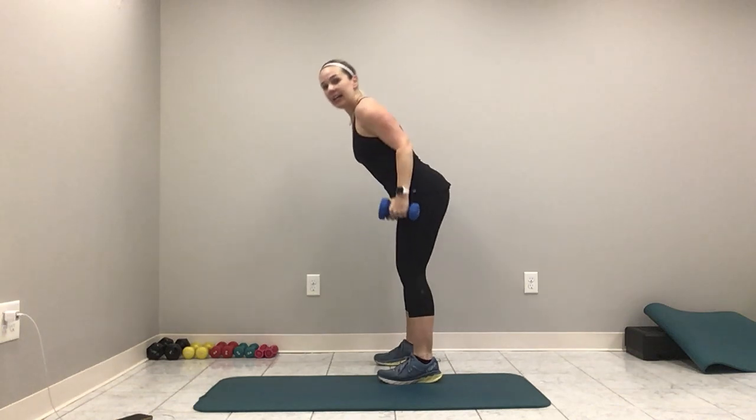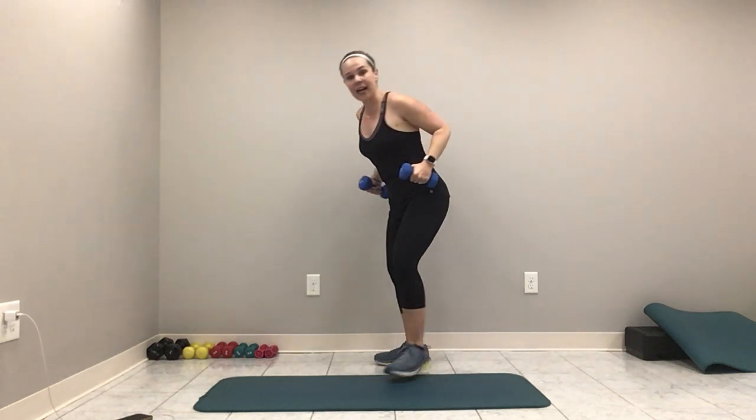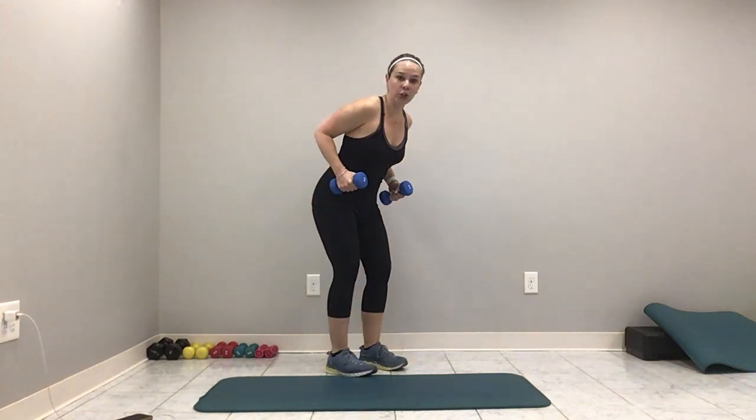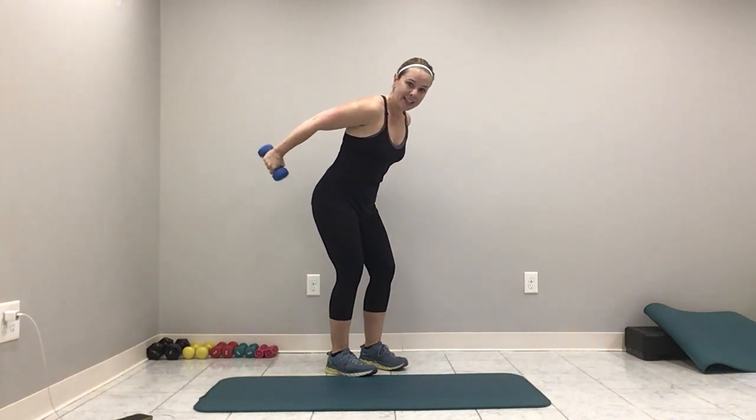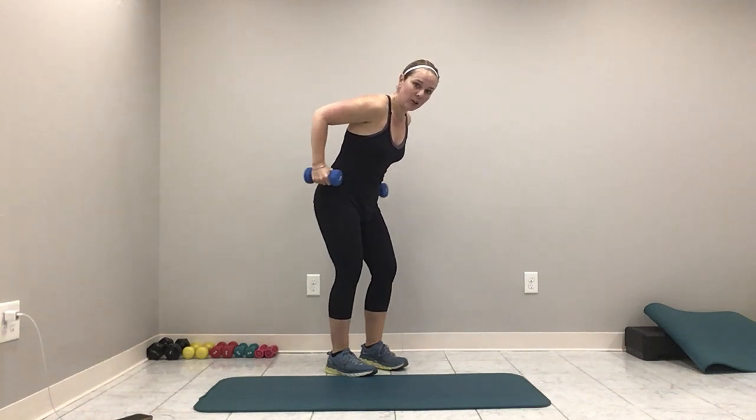So, set position, feet are just outside our hips. Roll your shoulders up, back and down. Find your flat back, hinge over. Lift your arms up to 90, pull your belly in tight. Start with a kickback, two and two. Here we go, take it back for two and bend. So I want you to stop the weight right at about that hip or that 90 degree bend.